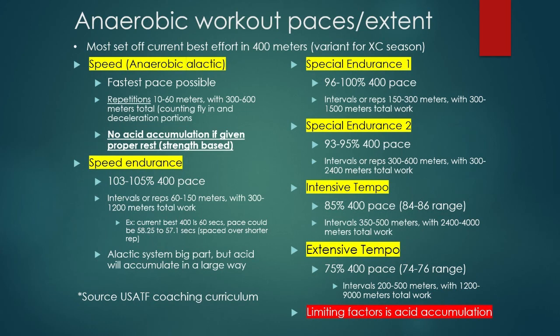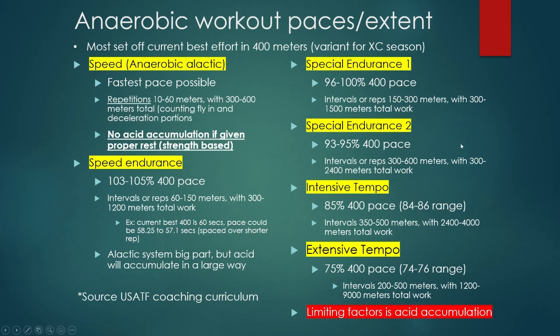And I'll give them 2 to 3 minutes the first time we do it. 2 to 3 minutes, that means they're not going to have the benefit of the anaerobic alactic system. We've probably done a speed workout sometime that week, and I want something different as I'm doing intensive tempo. That's very short rest, 2 to 3 minutes. It's not going to be so intense. So again, probably close to that 85%, but we're calling it Special 1 and Special 2 just for the sake of the kids understanding what we're talking about.